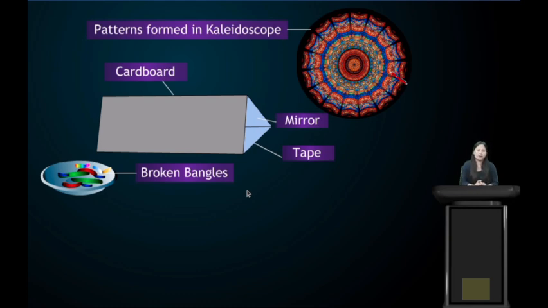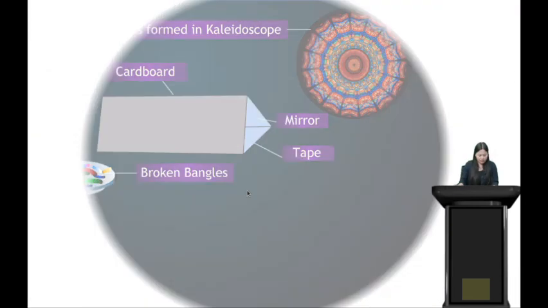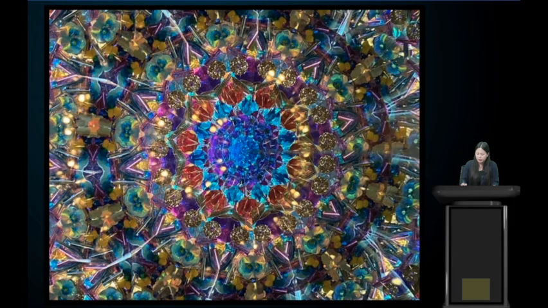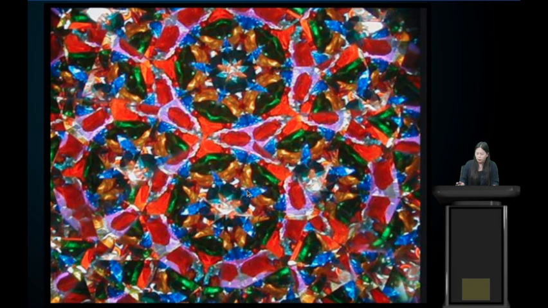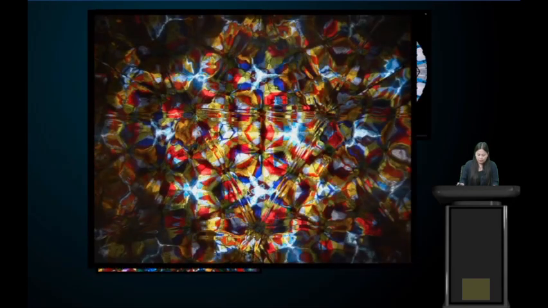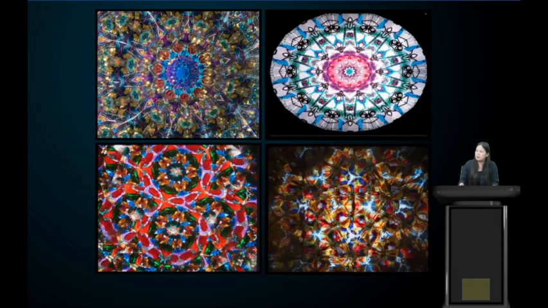So to construct kaleidoscope, we need three plane mirrors. Then we will need some colorful bangles. So this is one of the patterns that we get from the kaleidoscope. Let us see some more examples. Here we see different patterns. These are some of the patterns that we can get using kaleidoscope. This image formation by kaleidoscope is also due to multiple reflection.